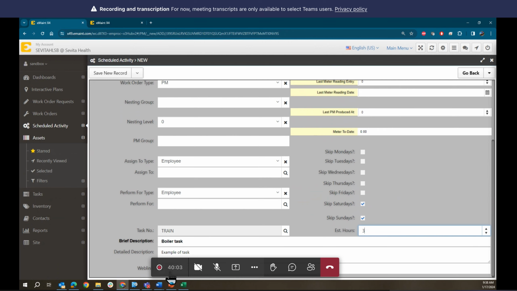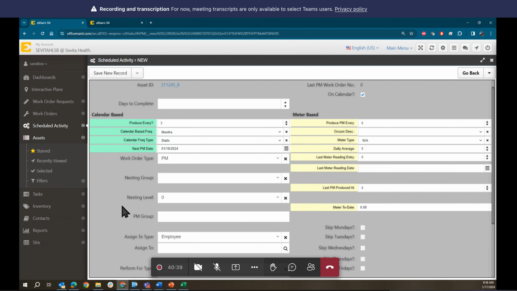And web link, this option here: if you have in your intranet a web link that displays maybe the procedure of this PM, or includes some pictures, descriptions, manuals, you can add that information to the PM, and then this web link is going to be created inside of the work order that is based on this particular PM. So you can do that.